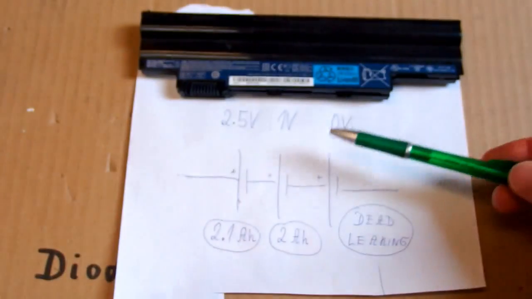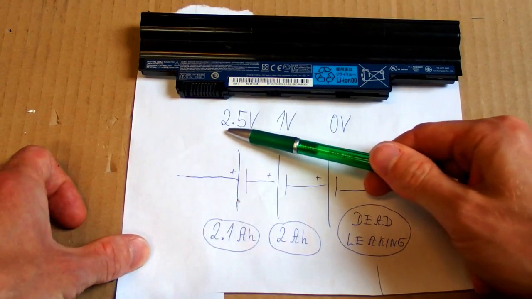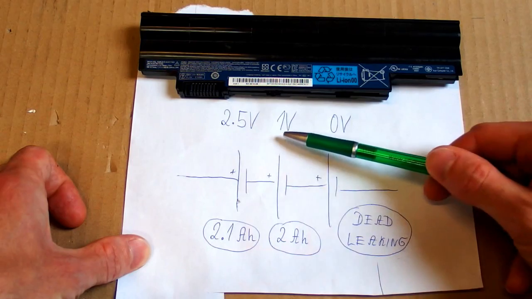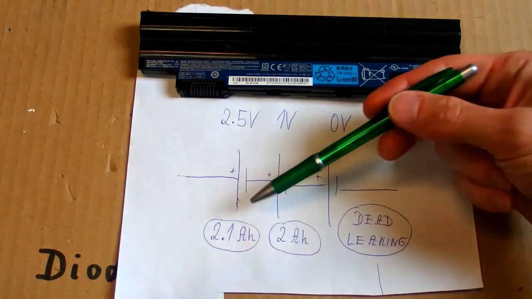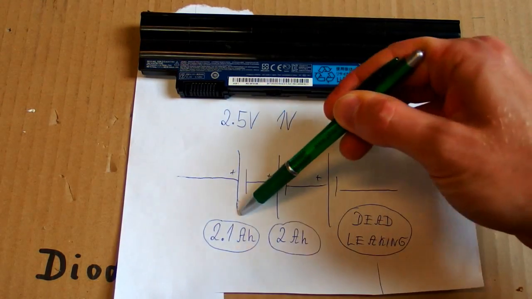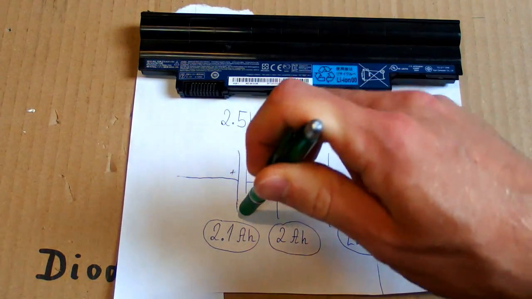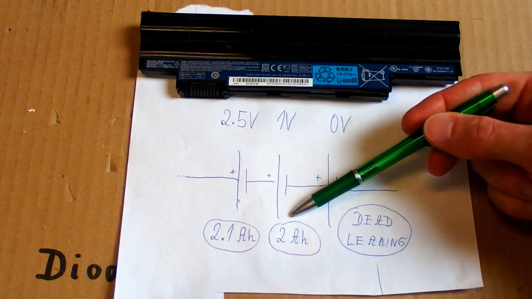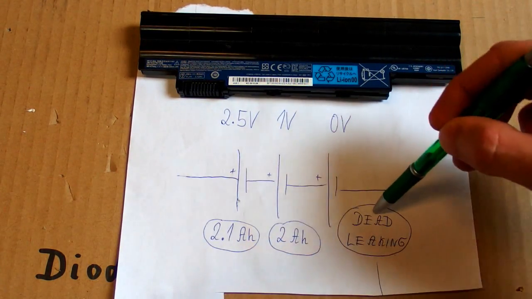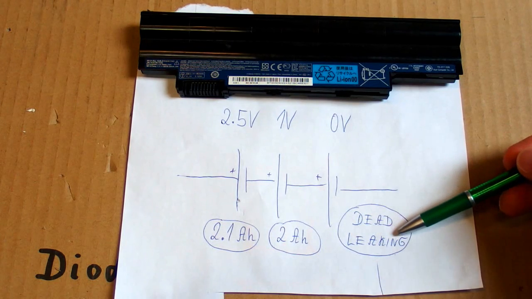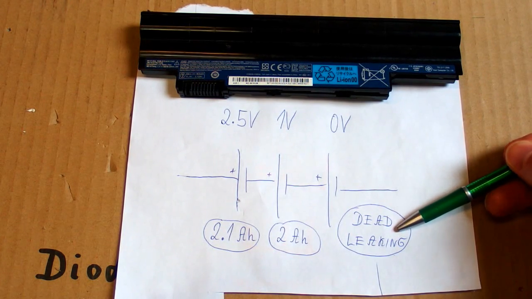But this one was completely different story. When I came across it, one of the cells was 2.5 volts, one of them was 1 volt, and the last one was 0 volts. The capacity of this one was 2.1 mAh, which is more or less the original capacity. This one was 2 mAh, which is very close, but this one was totally dead. It was physically rotten and leaking something, so there was no point of testing it.